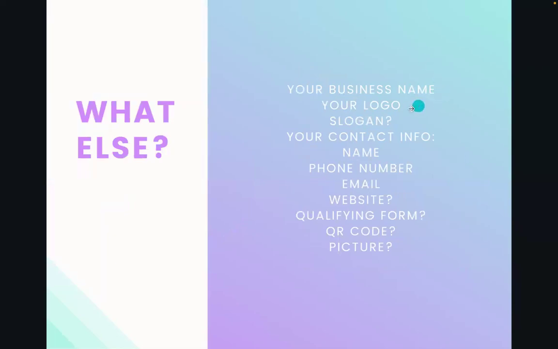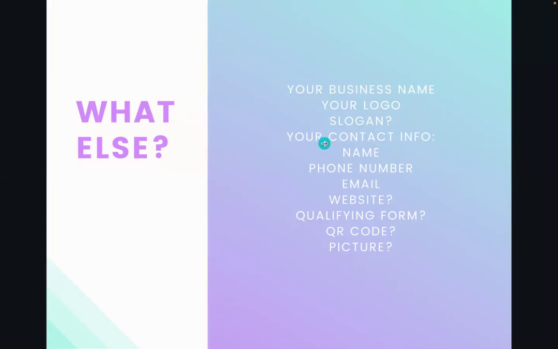So you're going to want your business name and your logo. Some people come up with really cool slogans for their business. Okay. A slogan's like a little saying, few words or a sentence that people can remember your business by, something that you stand by or that goes with your niche or whatever. If you want a slogan, that would be really awesome to put on the business card, but it's optional.